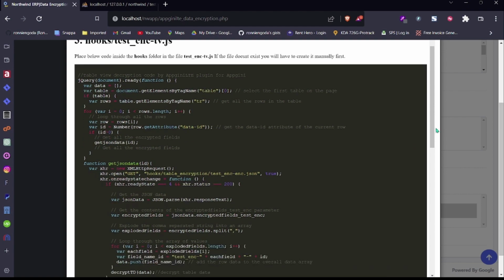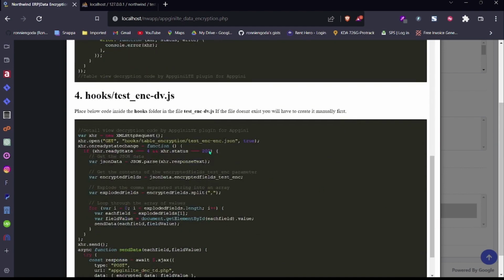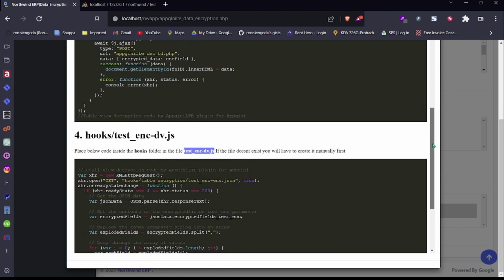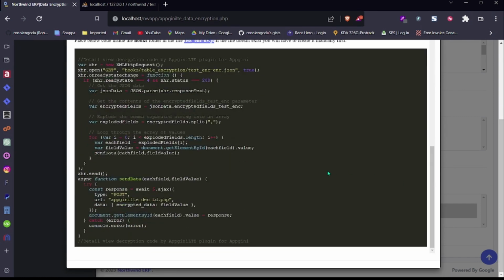Then we have the other one finally, the table name dv.js. This is the file name. If it doesn't exist, you will also create it in the hooks folder and copy this code inside. This one decrypts the data in the data view.